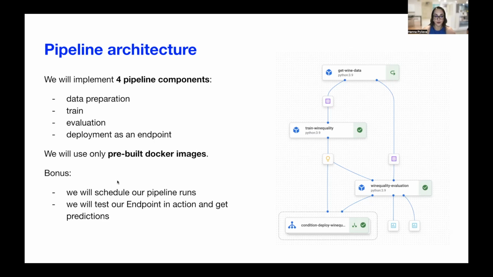Okay, and as a bonus, we will also schedule our pipeline runs. I will show you how to do that, and I think it's a very crucial part of machine learning production development because all businesses currently want our models to provide some value, to work in production, and to retrain every week. And it's not always clear how to organize it with some cron job or with some Airflow or with something else. It depends on what you have in your company. So I will show you how to do that right here in Vertex AI.